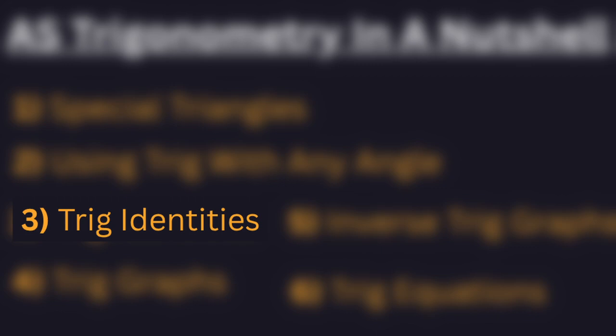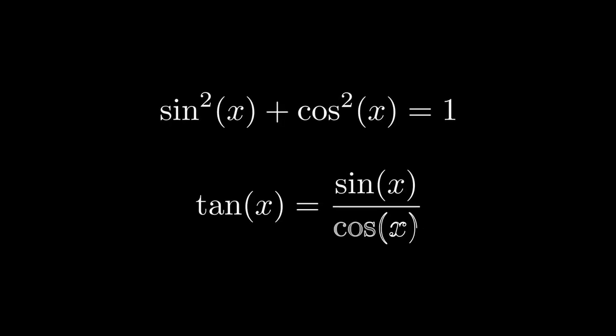Alright guys, so now we're really getting into the nitty-gritty of the stuff, because we've come to the concept of trigonometric identities, which is so important, not only for this syllabus, because it makes up such a large percentage of the questions you'll get, but for any trigonometric question in general. So, what are these identities? Well, luckily for the AS exam, you only really need to know two.